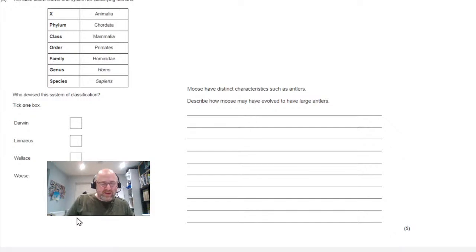Okay, Gabby's got the answer here: genetic mutation. Outcompete the rest. As a result, you can pass on the genetic variant to offspring. A couple of extra things in there, Gabby. So we've got genetic mutations cause variation. I would like to say this makes some moose have small antlers, some have big antlers. That's right, Sana. But we need to then say that means we get variation, some with small ones, some with big ones.